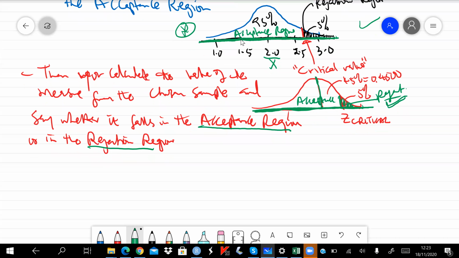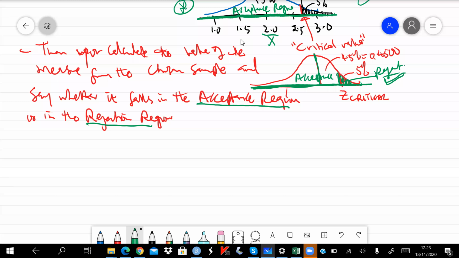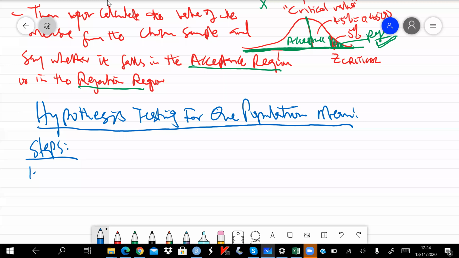I want us to go specifically to hypothesis testing for one population mean, unless there's a question. Okay, so hypothesis testing for one population mean, and we shall start by looking at the steps that are involved. The steps will be customized for one population mean, but they can be adjusted to become the steps of hypothesis testing for one population proportion, for the difference of means, and for the difference of proportions by adjusting the sample measures appropriately and things like the standard errors.